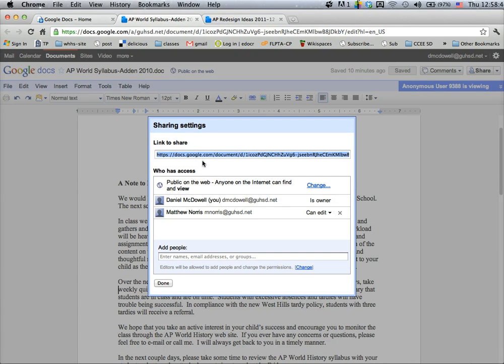So now when people go to it, or if you embed it, insert it through Google Sites into your web page, it will be available for anybody else to see. If you are using your main Gmail account for this, you would have some more options to share it via email and Buzz and Twitter and Facebook. So within Google Apps, you do not have those options.